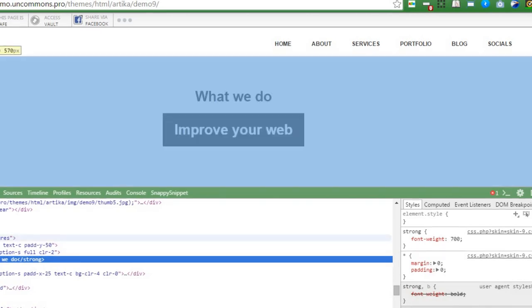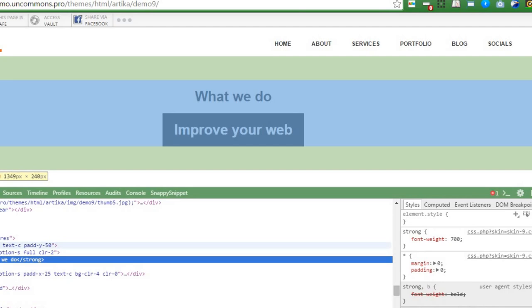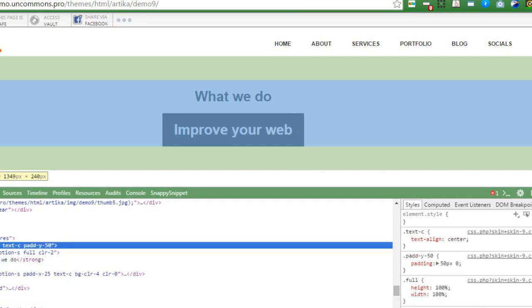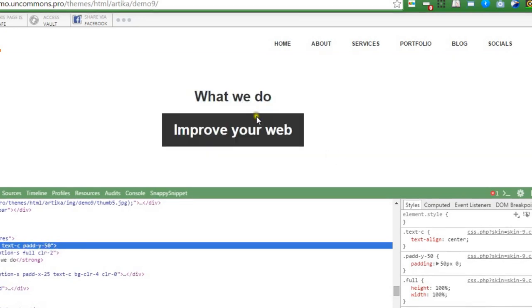You can see here is also used a section, and in the section there is one id, and the id name is features. In this section there are some divs, and the name of one div is full text c paddy y50, and they have some style.